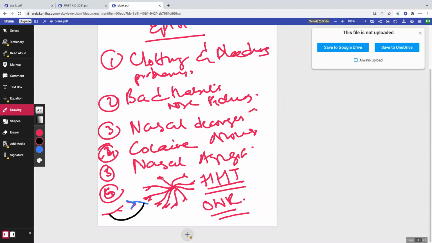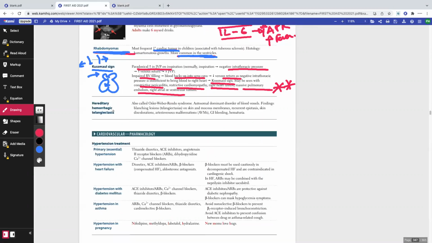And over time, is there a possibility that the heart can fail in AVM, arteriovenous malformations? Yes or no? The answer is yes. Are we clear, guys? Yes. So that's all about hereditary hemorrhagic telangiectasia. How important is this? This is very important. Next time, whenever you see telangiectasias in your question stem, I need you to think about two things. Number one, liver cirrhosis. Number two, hereditary hemorrhagic telangiectasia. Are we clear? Yes or no?